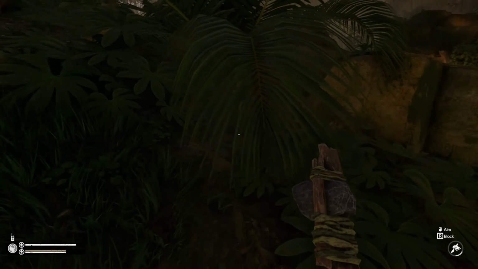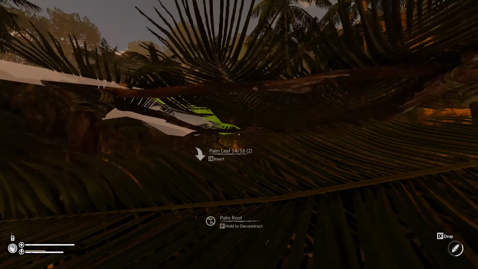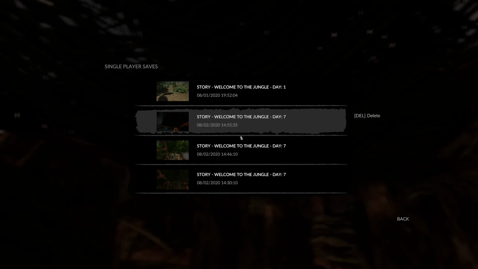So again, take your tool and hit some palm trees with it. You can carry the leaves the same way you did with the logs and long sticks. Now when you have your first base you can proudly call it a home and save the game. Look at the roof from the bottom and hold E to save your progress.